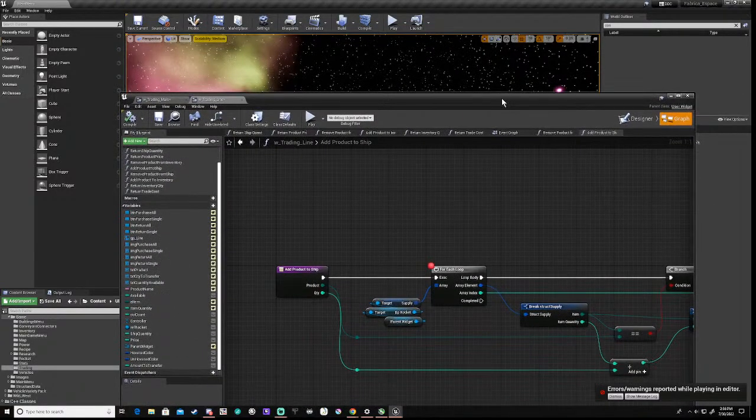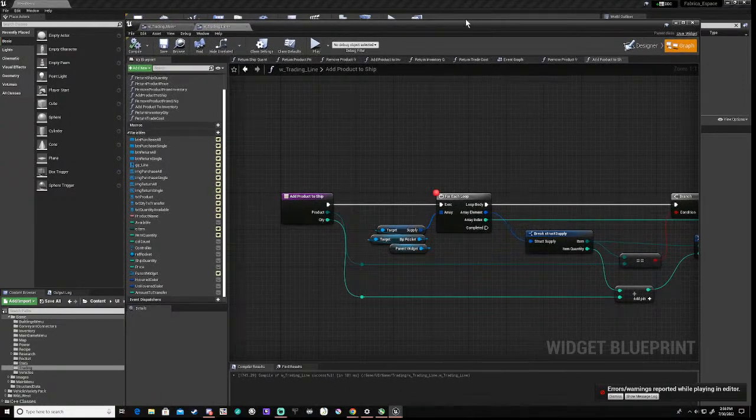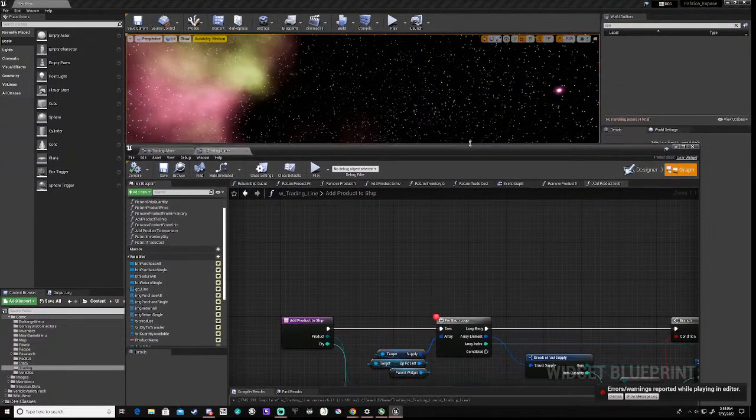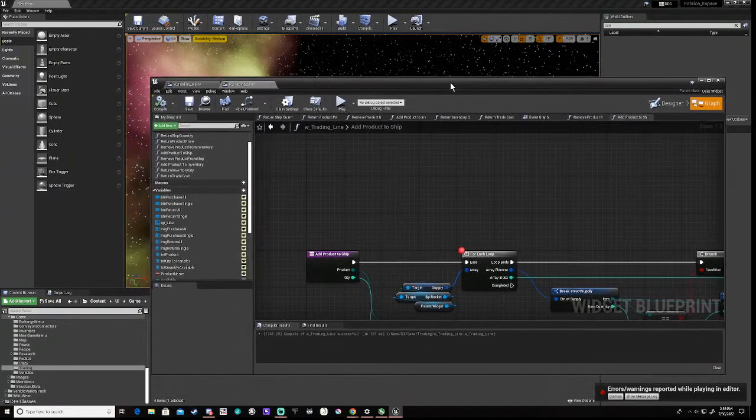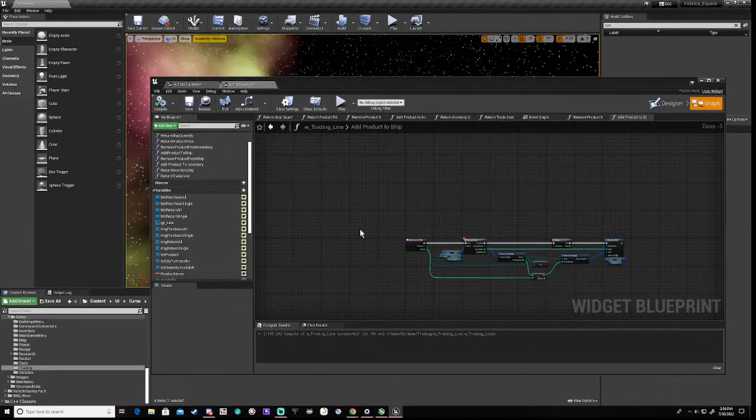I'm not convinced about that one. Well, I'm convinced that we've got an issue, but we need to find out why it's switching the widget when we hit the trade button.